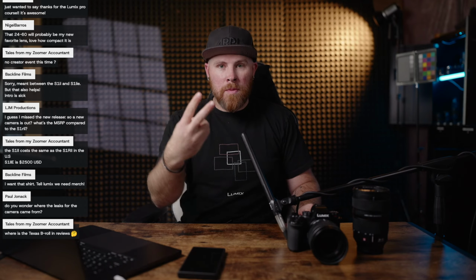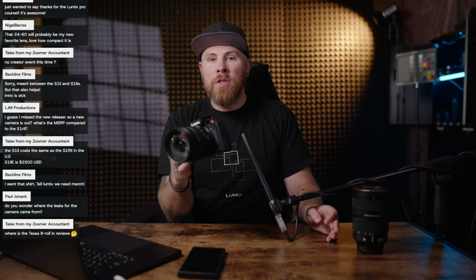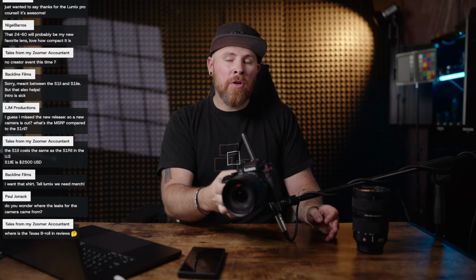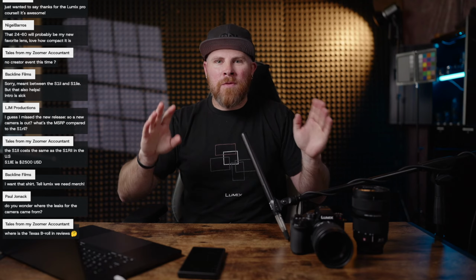You've got some CinemaScope modes, and I think even one of them will be oversampled 4K in 48 FPS and 60 FPS. You're also getting timecode, basically all of the hardware things you would want in an S5 II that the S1 II and the S1R Mark II now have. So it's essentially the new Pro version of the S5 IIX.